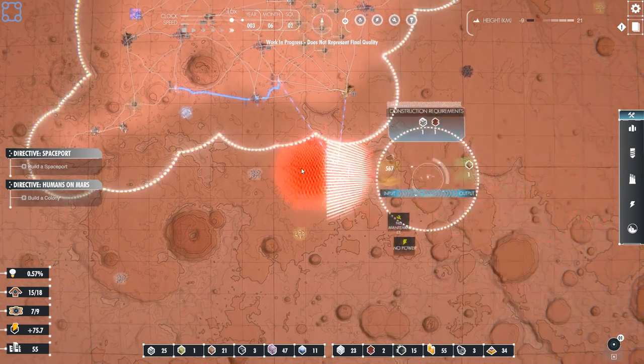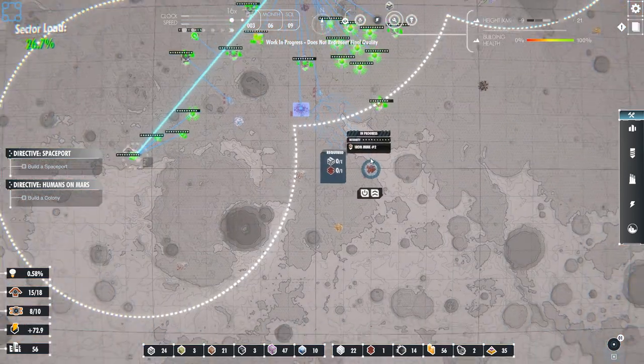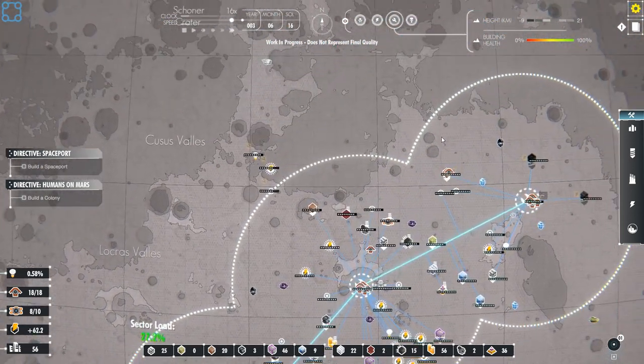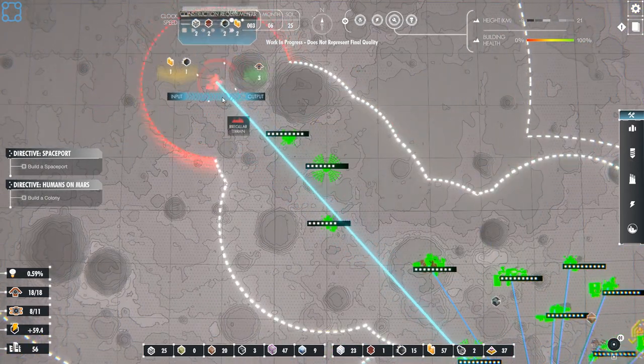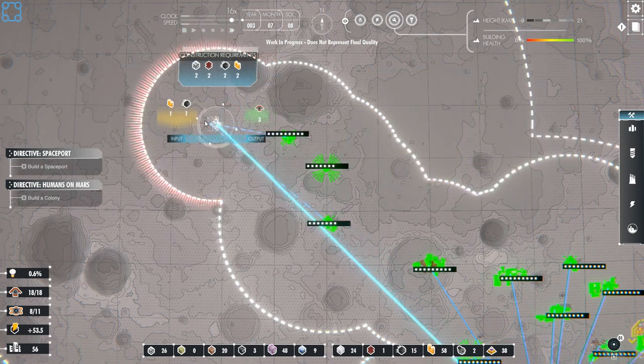Is that another iron mine? It is. I think it's outside of a maintenance range. Yeah. So I'll have to scale that out, or just leave it be. Not a high priority on that one. No, that's an archaeological scanner. Solar. Nothing else. Okay, so maintenance facility.